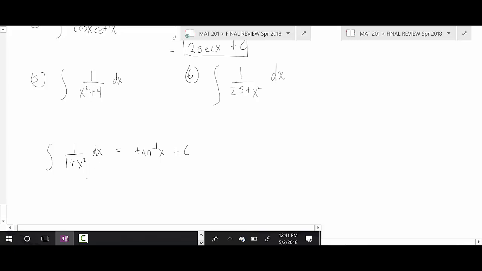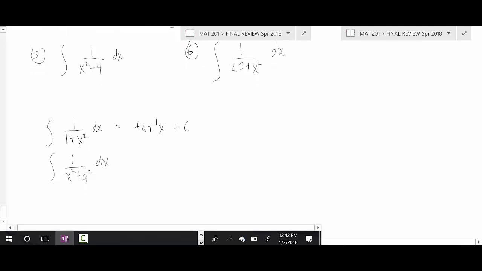I've told you that formula. I taught that formula. We just haven't seen it very often. So what I would suggest is that you write down this formula and learn how to use it. By the way, those who are going to Calc 2, you will do this so much that you'll have it down. That's the reason if I was doing this final, I wouldn't even do it for Calc 1, because it's going to be a big Calc 2 thing anyway. So the answer to this is 1 over a, arctangent or inverse tangent if you prefer, x over a plus c. If you look at the formula sheets I've given you, back in the chapter 5 stuff, that's a formula in the notes that you have.